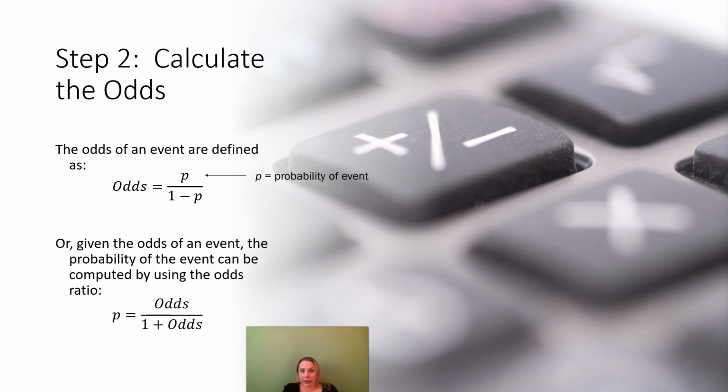Then you're going to calculate the odds. So odds are another way of quantifying the probability of the event. This concept is commonly used in gambling, and we'll see in logistic regression where our odds are calculated. You're looking at the probability of the event occurring divided by the probability of the event not occurring, which is just 1 minus that probability, also known as the complement, right? So if we know the odds, we can calculate the probability by taking the odds of the event occurring divided by 1 plus the odds of the event occurring.